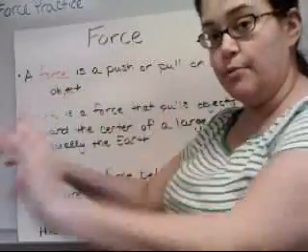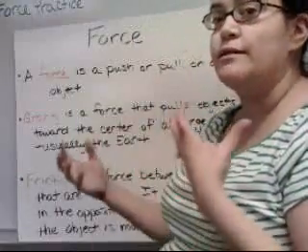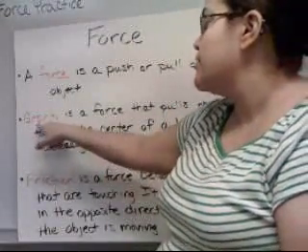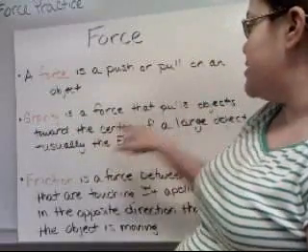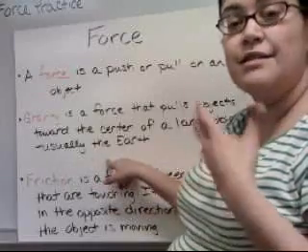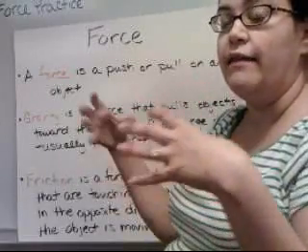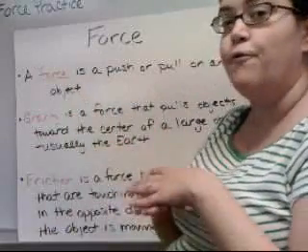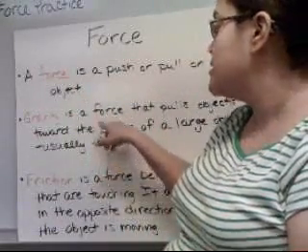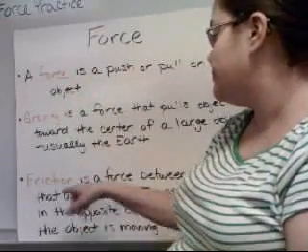You can push or pull or lift or push down, but there are also forces of nature. And gravity is a big one of those. So gravity is a force that pulls objects toward the center of a large object, which is usually the Earth. Sometimes it's the sun. So gravity pulls the planets in towards the sun, and that keeps us in rotation. But for this unit, we're only going to talk about gravity on the Earth. Okay? So it's a force that's pulling objects towards the center of the Earth.